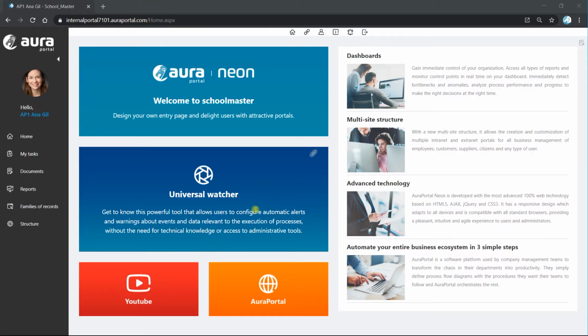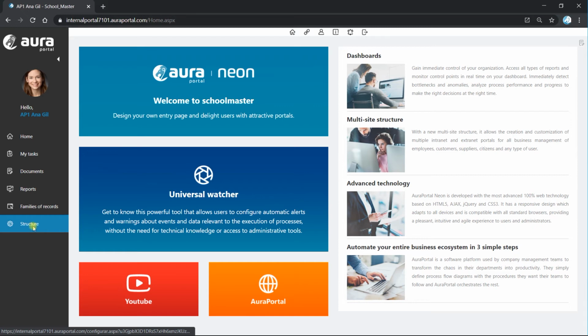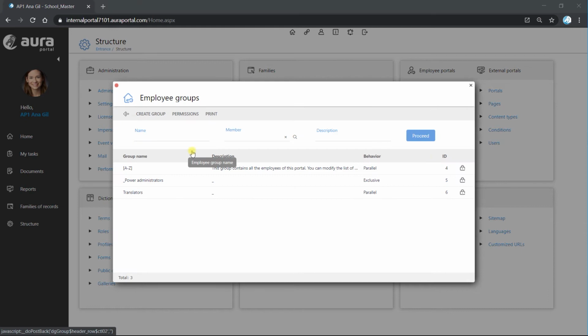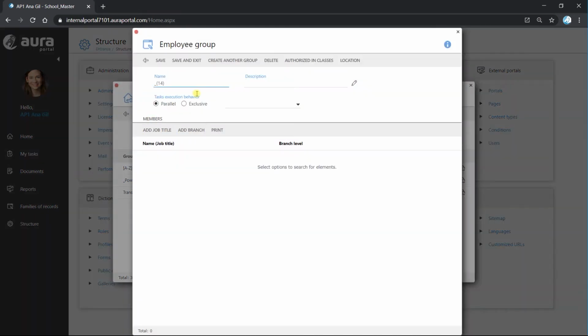For that, we need to go to Structure, Employee Portals, and once here, Employee Groups. So let's create a first group.